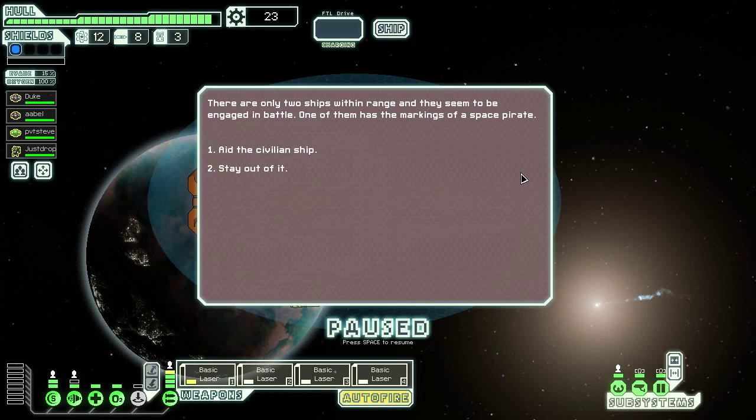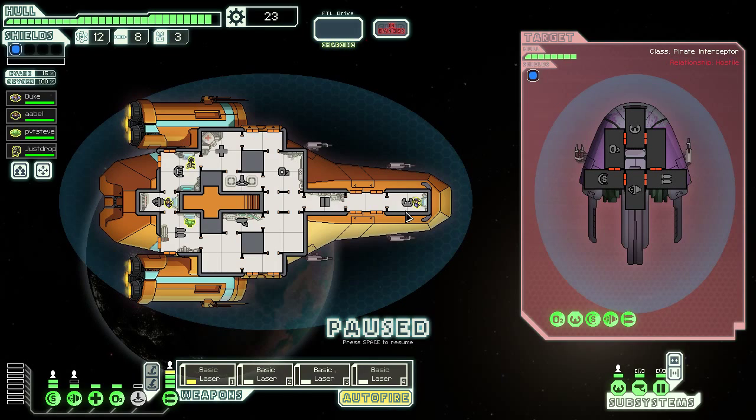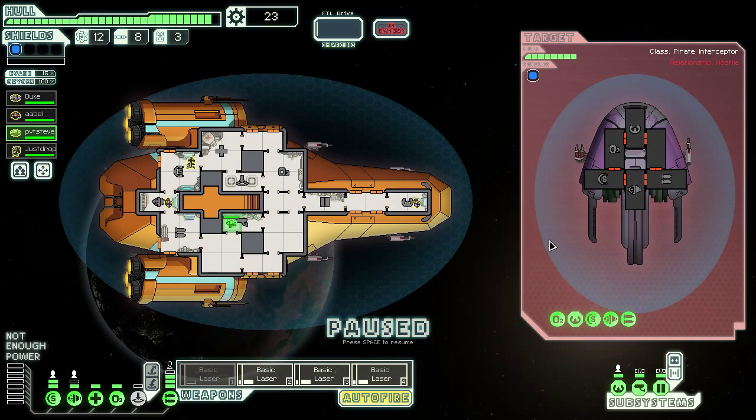Alright, a space pirate is attacking a civilian ship, so I went ahead and helped them. I can't actually see onto the ship yet because I still only have the basic sensors. So I'm going to send Private Steve over here to the sensor room and see how many people they have on the ship.